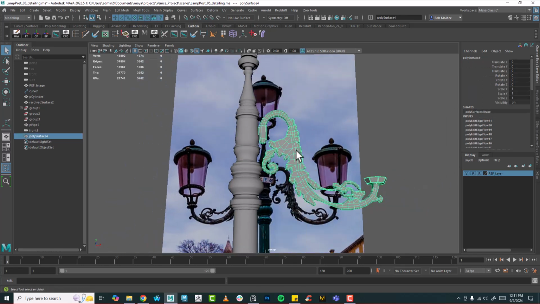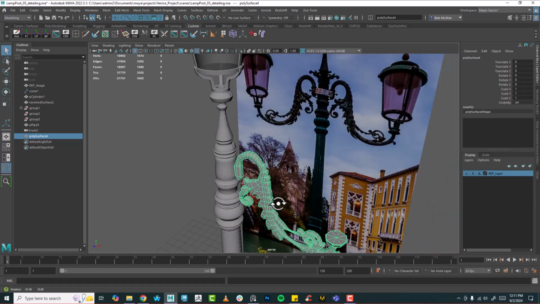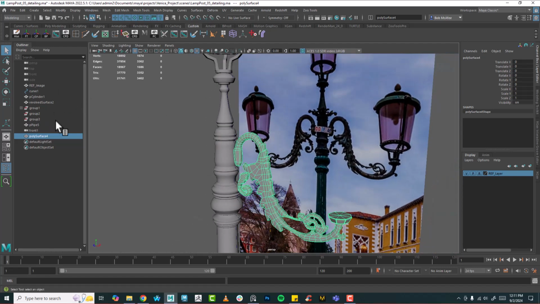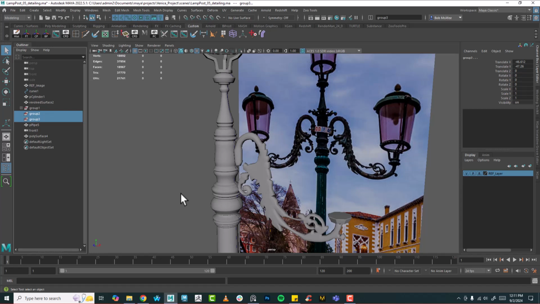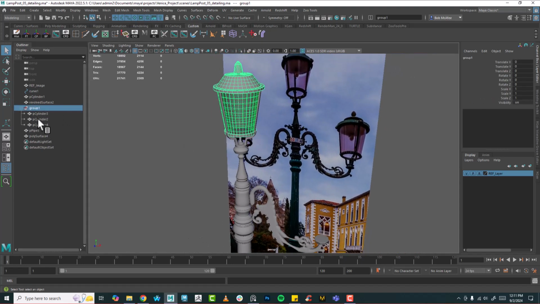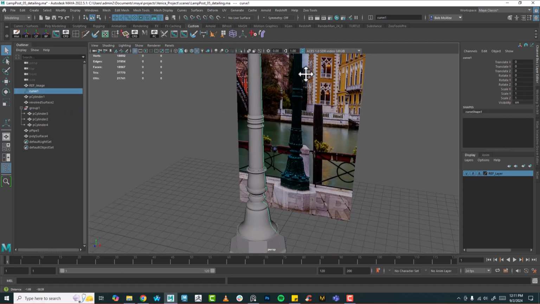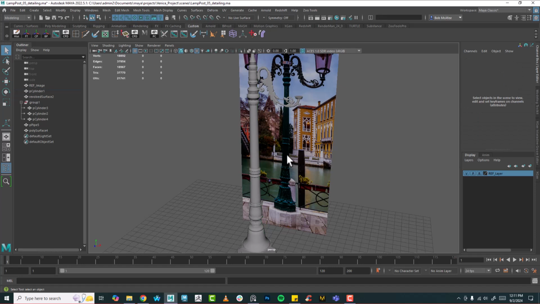The other thing I wanted to do, I think the big one that caught my eye was that thing over here, and I could kind of change the variation of the scale and stuff, whatever. I'm leaving that alone. I just want to clean up some of the stuff I've got in here. There's an extra front camera. I'm just going to delete that. What's this group here? That's this piece up here. Okay. There's a curve left over from when I created the initial base here, so let's just get rid of that.